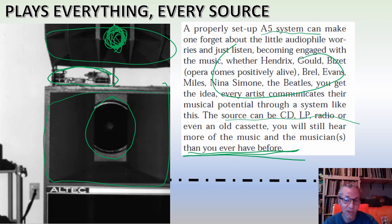And this is the exact opposite of what we think about as high-end today, that if you have a true high-end system, it can only play really high-end recordings. And if you happen to have a favorite album or favorite group, well, you are out of luck, because you have to buy album X, which has been recorded in a 2 trillion bit format with a 16th level DSP in a 200 bit depth, and everything else that you put on, you can't even tolerate for more than a minute or so, and it will be a terrible nightmare experience.